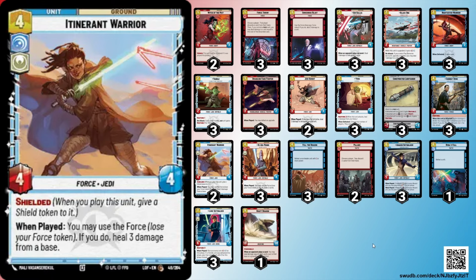But Itinerant Warrior. So this is a new card, another techie card. So it comes in shielded. So there's definitely an argument that you can play 3 because the shield alone is awesome. But the when played ability, use the Force and you can heal 3 from your base. So just another restore effect.